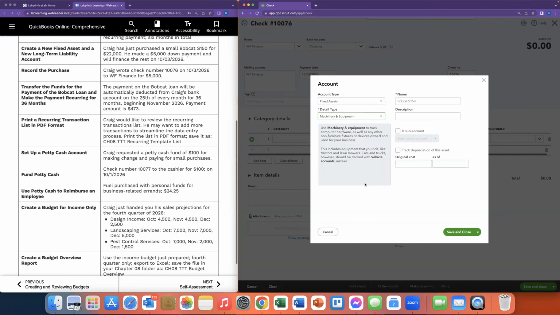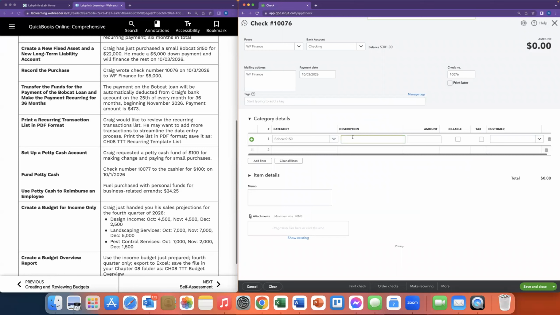Machinery and equipment. Okay, that would be the one I would choose. Save and close. Description is Bobcat S150. The amount is $22,000.